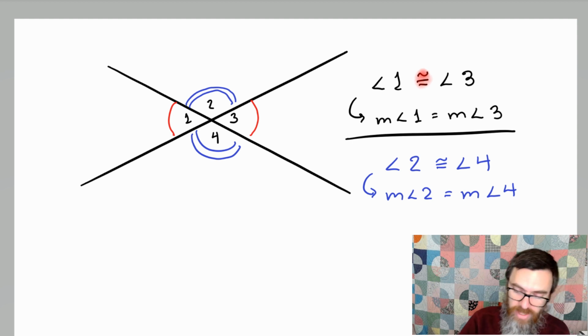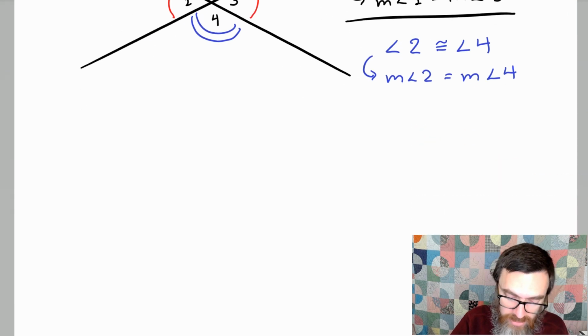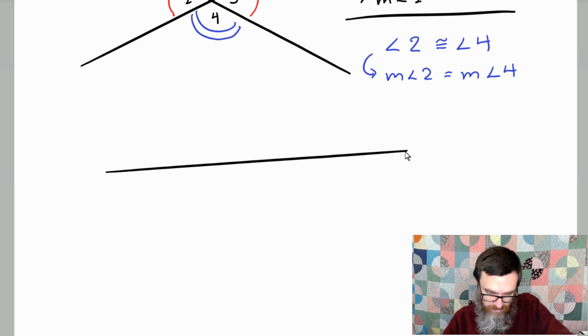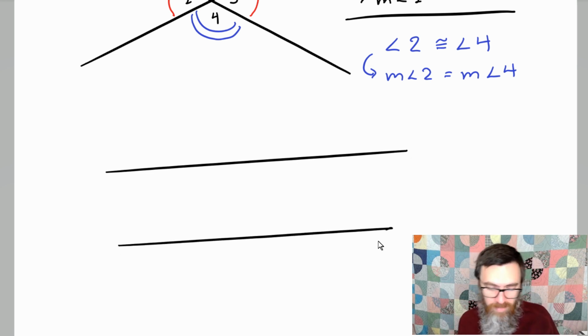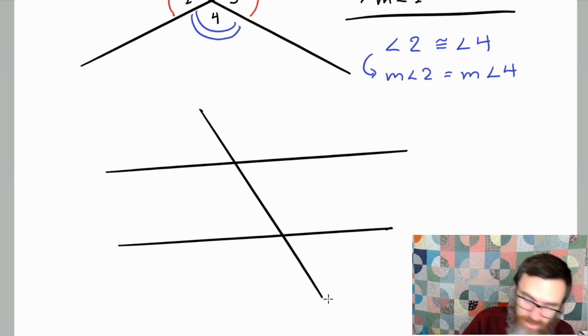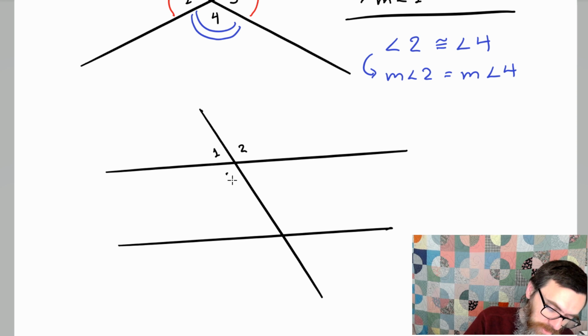One of the other big concepts that we have is talking about parallel lines. So remember that parallel lines will look something kind of like this. They are going to be two coplanar lines that never cross, they never intersect. Now, parallel lines are cool and all, but what's really cool is when you throw a transversal up. So a transversal is just a line that will intersect two or more lines, okay? So let me label these 1, 2, 3, 4, 5, 6, 7, and 8.